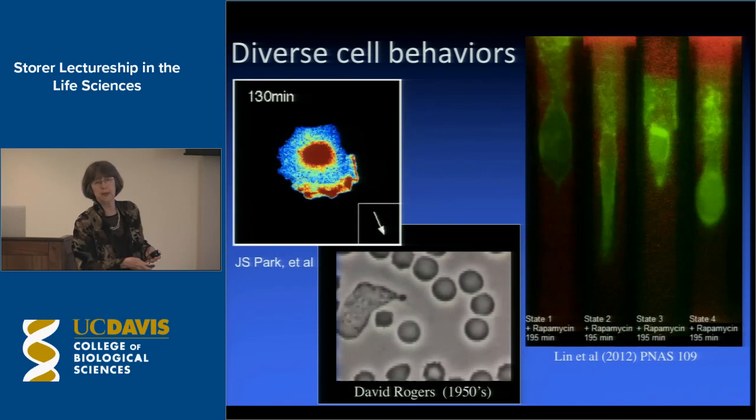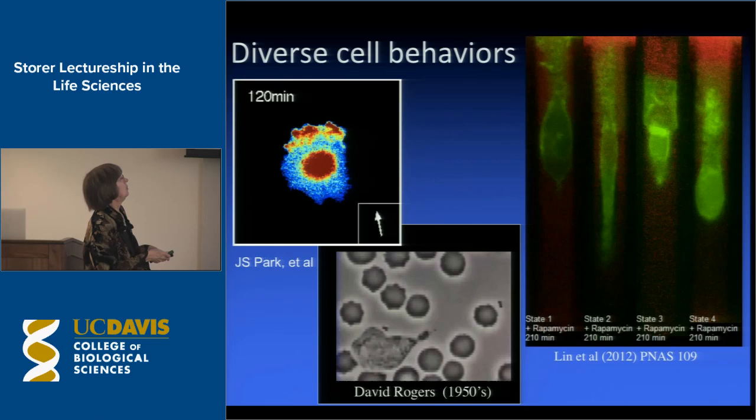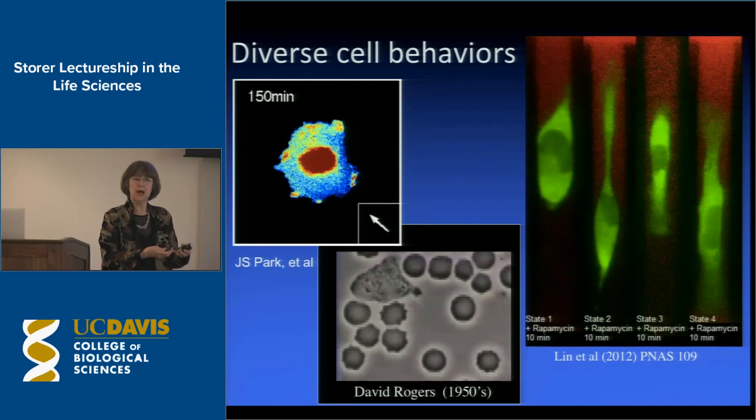And this has to do with experiments done by Ben Lin in a joint work with Andrei Levchenko's lab a few years ago. And those cells are chemotaxing. They're being attracted by a molecule called rapamycin. And they've had a special construct in them that allows them to do so.